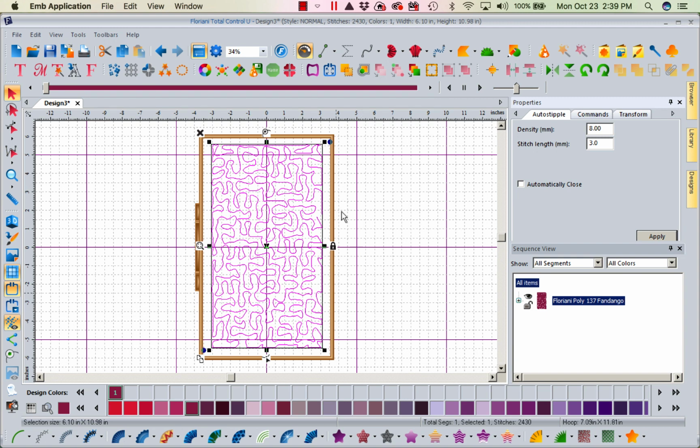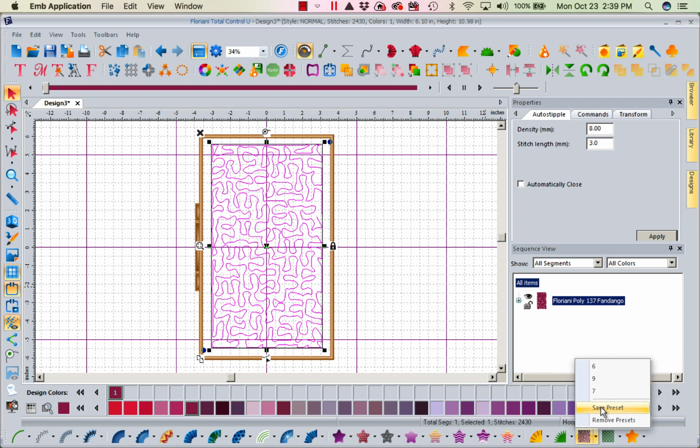So what I'm going to do with this right now is I'm going to come back down to that stipple icon, and you see that little down arrow? I'm going to left mouse click next to it, and I'm going to say Save Preset. Now you're going to notice I have 6, 7, and 9. Those are the densities. I just named them short.